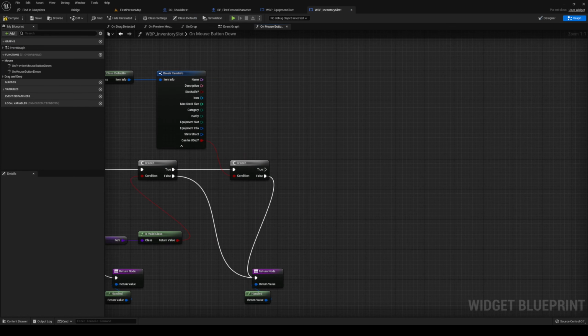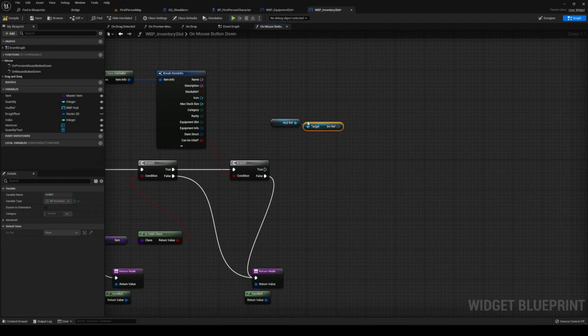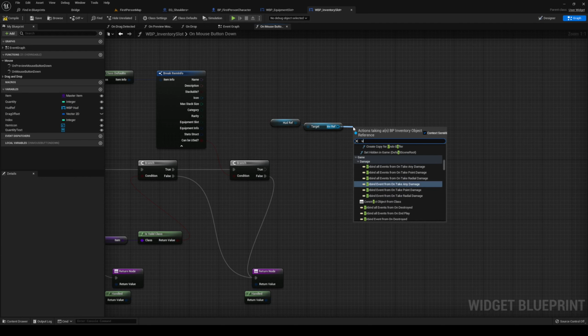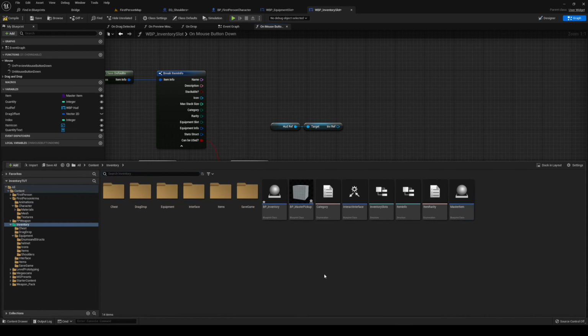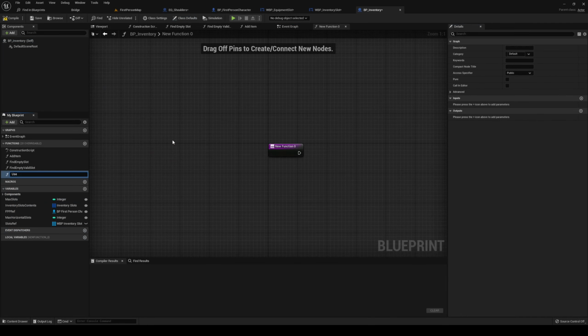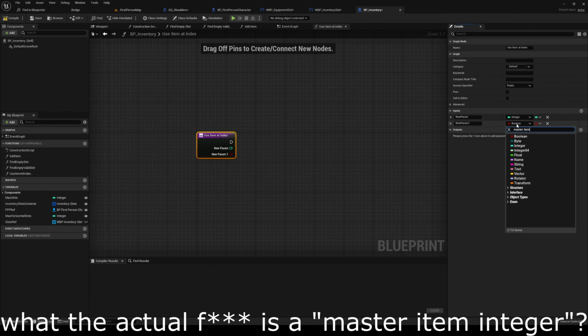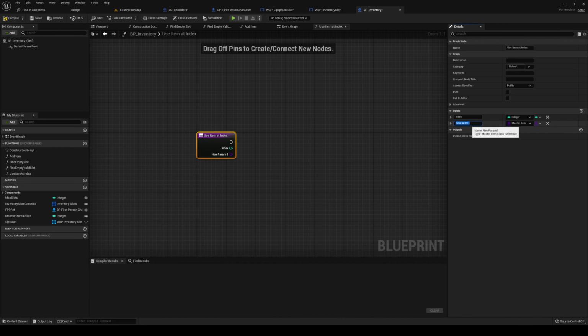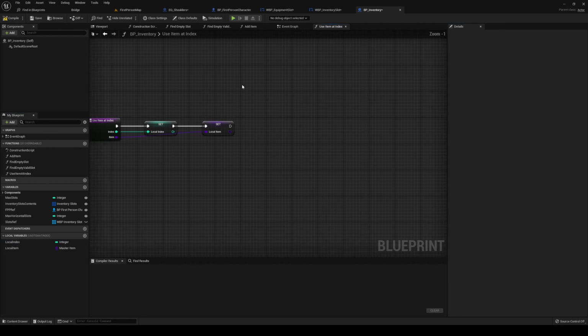If it can be used, we're going to use the item, so we need to get our HUD ref. Out from the HUD ref, get our inventory ref. Out from inventory ref, use item. We haven't set that up yet. Have we? No, we haven't. Go to our BP inventory. Inside of BP inventory, create a new function. We're going to call this one use item at index. It's going to have two inputs, an integer and a master item: index and item. Promote both of these to local variables. Out from this, we're going to get the category.